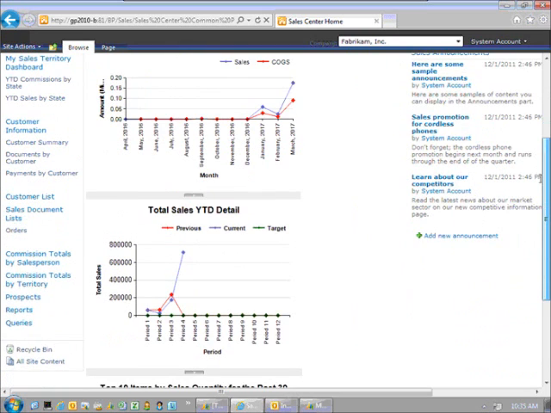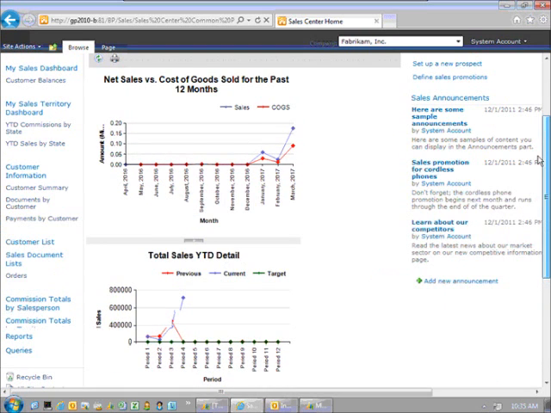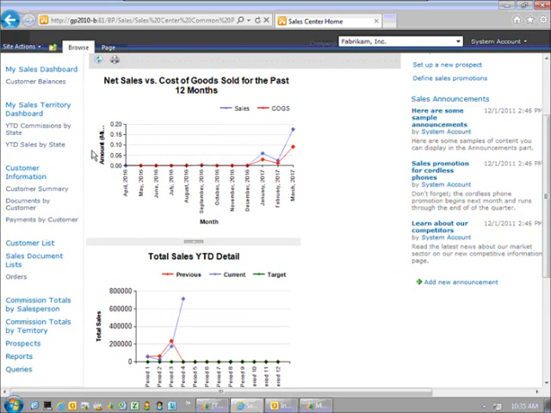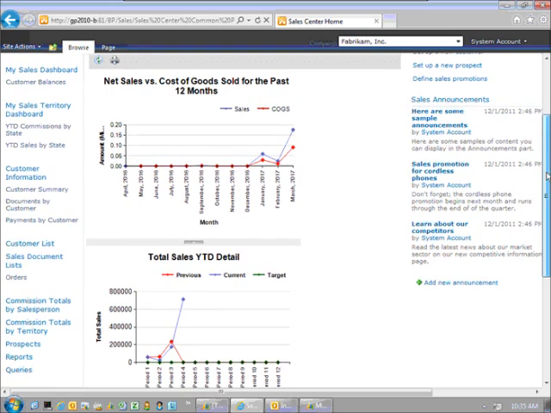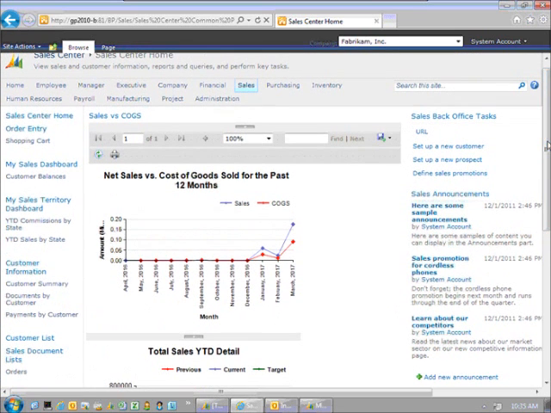They've got sales year-to-date detail. And then we see along the left-hand side, we also leverage the ability to look at a lot of information in the form of customer lists and lists of documents and commissions by salesperson, so on and so forth. And again, that's leveraging the information in your GP system on a real-time basis.